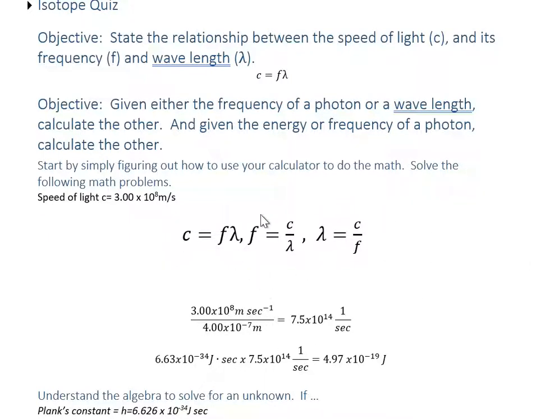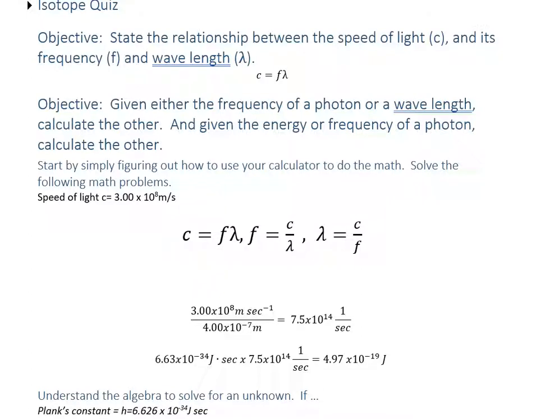So here is how that same formula can be rewritten in case you're not all that comfortable with the algebra. This is the form of the equation that I have printed up there for you. The speed of light equals the frequency times the wavelength. You could rewrite this equation. Let's say that you want to figure out what the frequency is if I give you the wavelength. You could take the speed of light, divide it by the wavelength, and that would give you the frequency. Or let's say that you know the frequency, but you want to know what the wavelength is. You could take the speed of light, divide it by the frequency, and that would give you the wavelength.